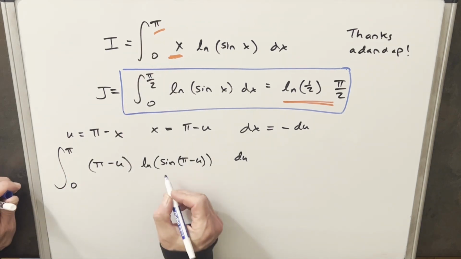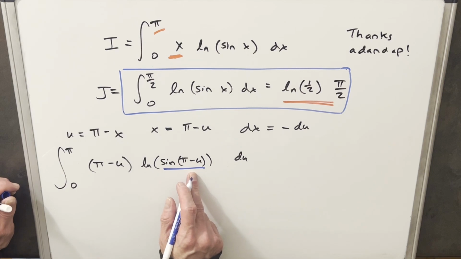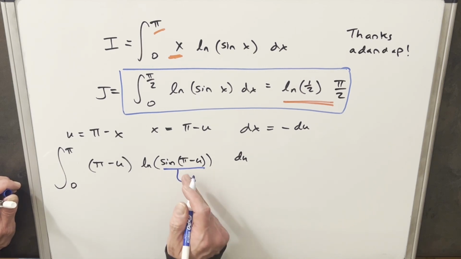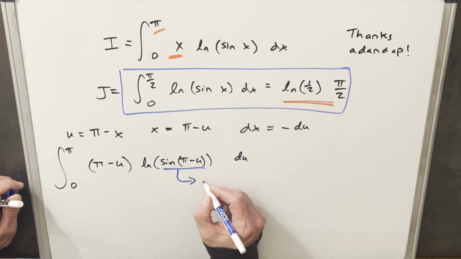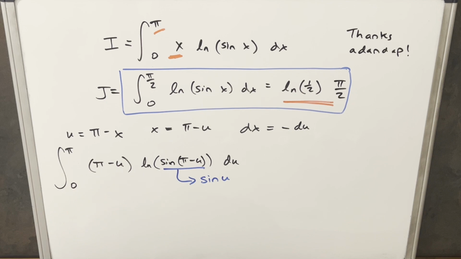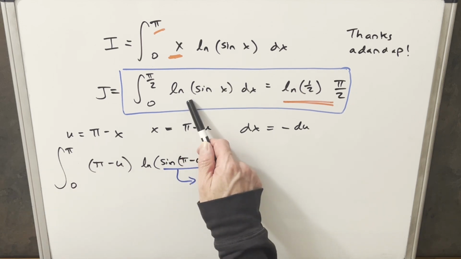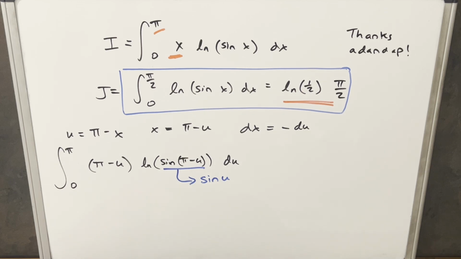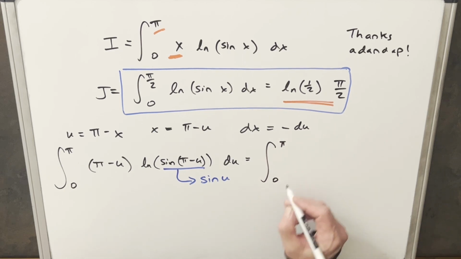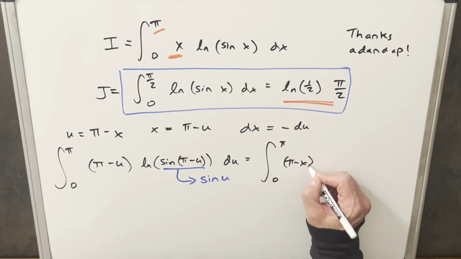Then next, one thing I just want to notice here, sine of pi minus u, what I can do with this is actually use the supplementary angle formula. The supplementary angle formula just tells us that sine of pi minus u is going to be the same thing as just sine of u. But from here, what I'm going to do is a variable change. I want to get this back to x because I'm going to be trying to add some of this stuff back to our previous integrals. And so we want it all in the same variable. And because it's a definite integral, that's not a problem. I can change it to whatever variable I want. So we choose x and just rewrite this thing.